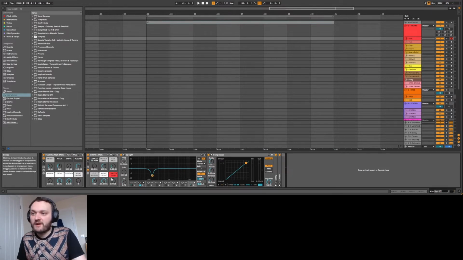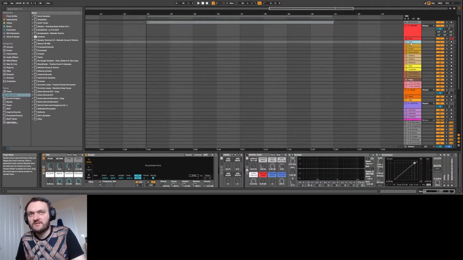And then there aren't any macros for the compressor because, well, they're all here anyway. So you can just bang it in straight away and start compressing. And then we have a limiter. So if you want to turn it up and really smash it into a limiter, make it nice and packed, you can do that too. And as we move down the racks, you can see the same thing here.